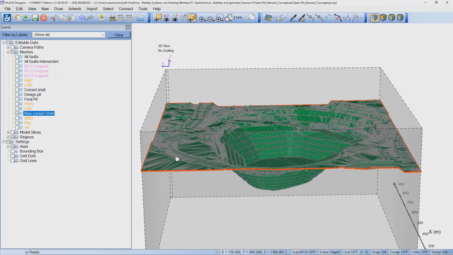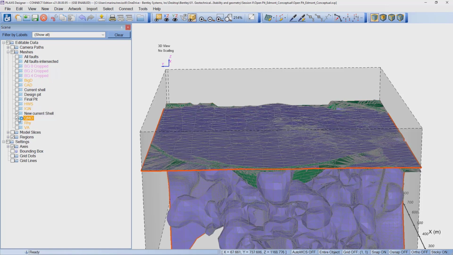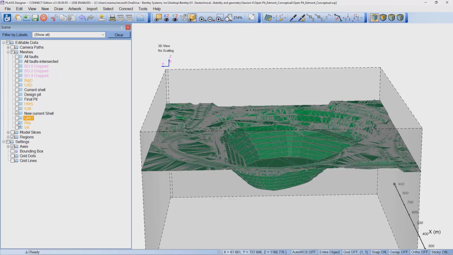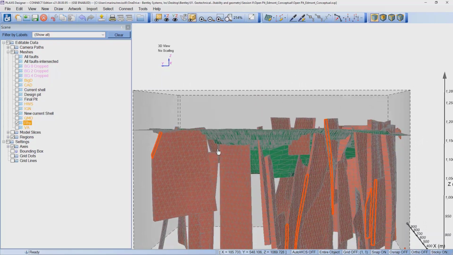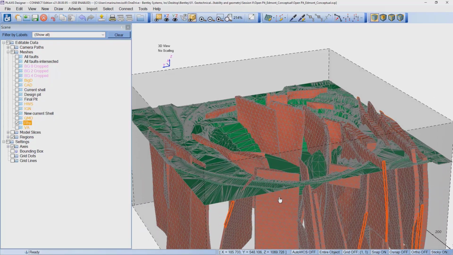Important to mention is that we noticed in the first session that we can also include volume meshes in PLAXIS 3D LE. And why is that? Because sometimes it's just too complex or too challenging to represent as a layer cake a model that will have stratigraphy represented as materials like this.